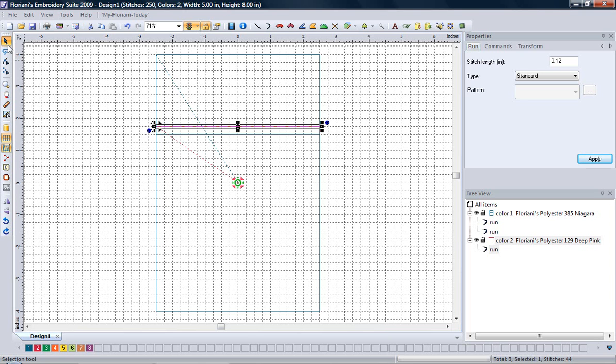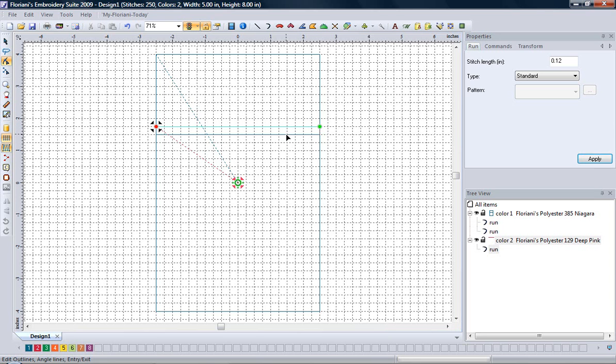So I'm going to come down to the third icon on the left hand toolbar, which is my shape icon, and I'm going to left mouse click it. And I want you to notice we have a red dot, which is our stop, and we have a green dot, which is our start. You notice I started digitizing from the right hand side.